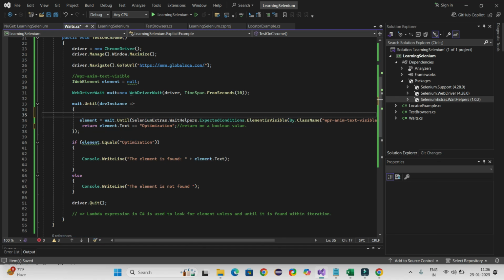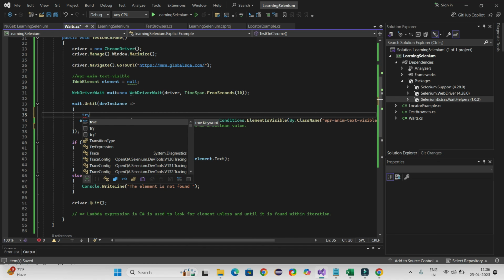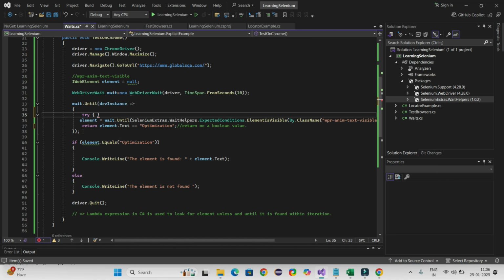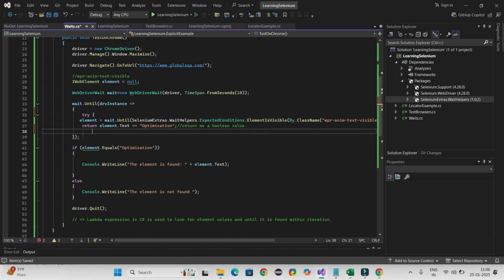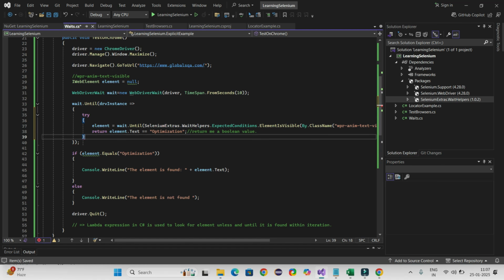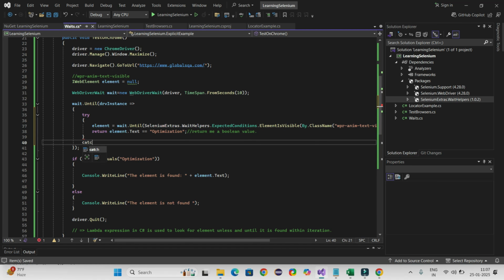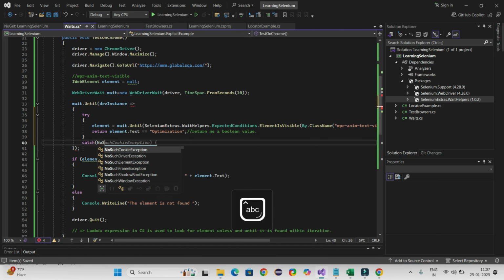Let's try to put this under your try catch block, try. Okay, and then close this, and then you can have one catch block which will catch an exception. So your exception is something like no such element exception is found.